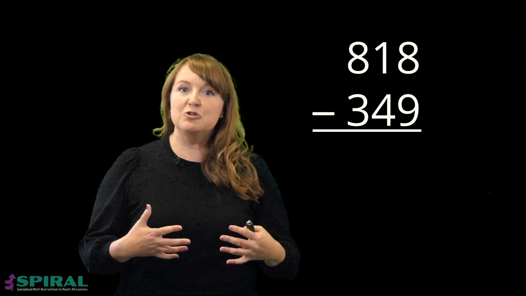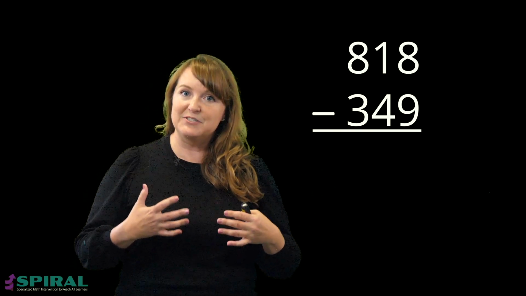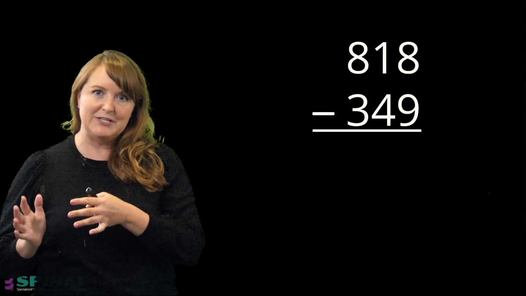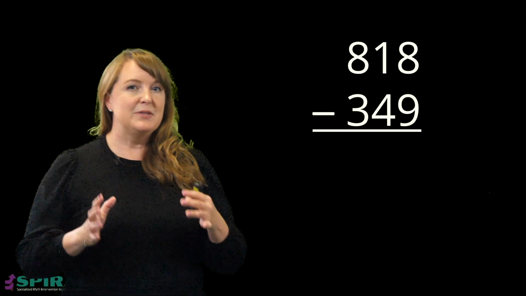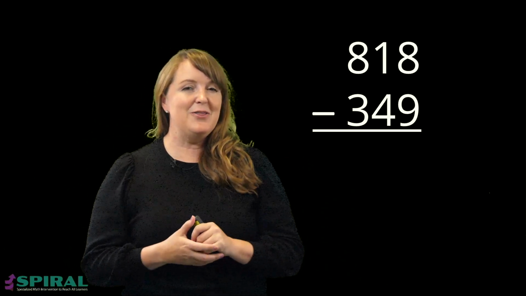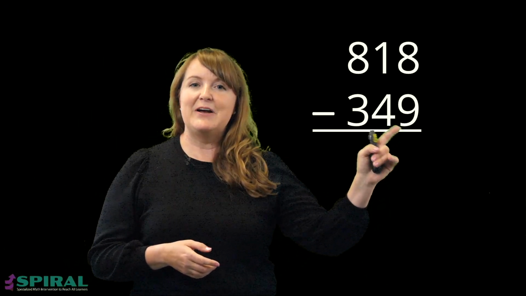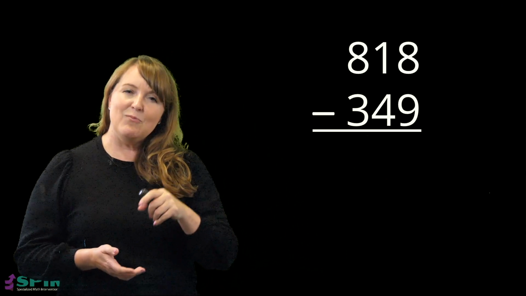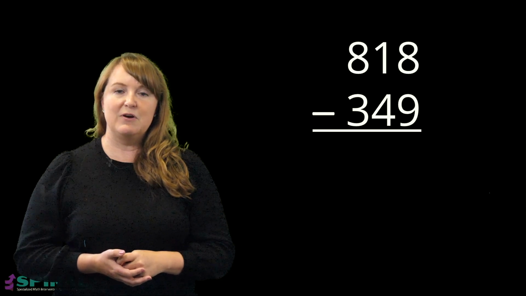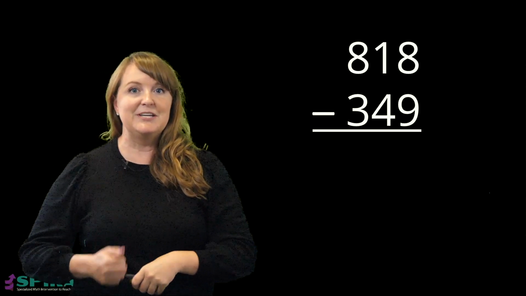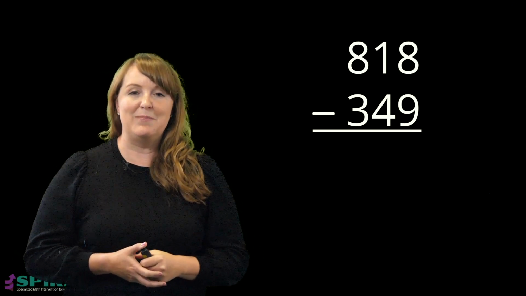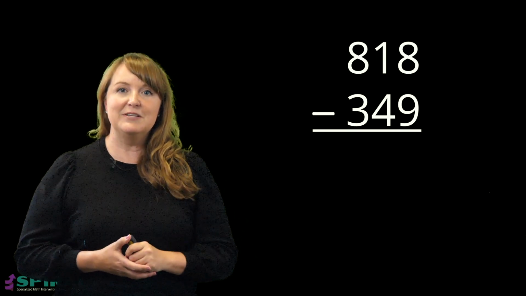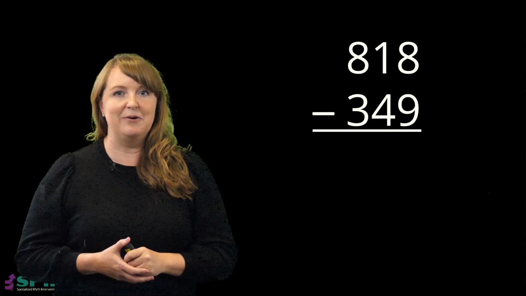When we think about the traditional algorithm, we're going to think about subtracting from the least place value to the greatest place value. So in this problem, and it may be different in other problems, the least place value is the ones column. So today, we're going to start there. And we're going to solve this problem in two different ways. First with manipulatives, and second with our paper and pencil. Let's go ahead and get out our place value discs to solve this problem using the traditional algorithm.